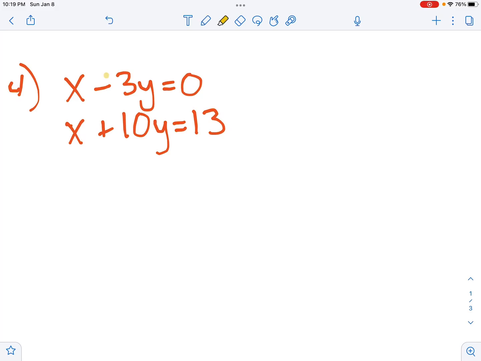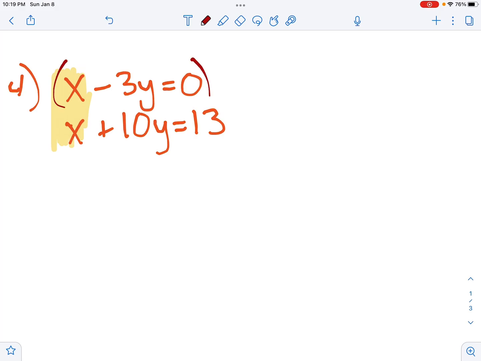All right, so on this one, my x's are a mess. Those aren't the same number, but they are the opposite sign. But if I look at my x's, they're at least the same number. So how would I get them to be opposite signs? I would multiply one of the equations by -1. Does it matter which equation you multiply? Nope. So if you didn't do exactly what I do, that's okay.